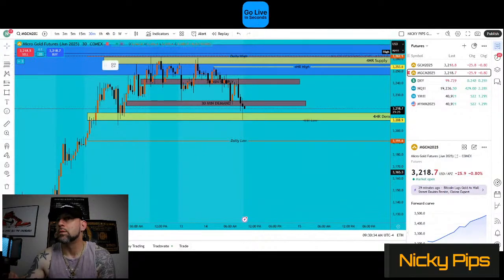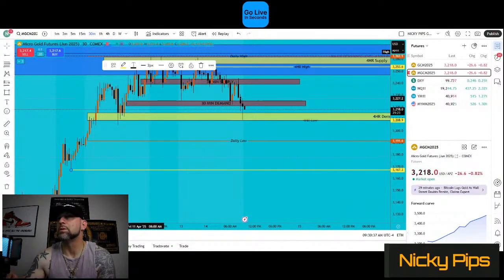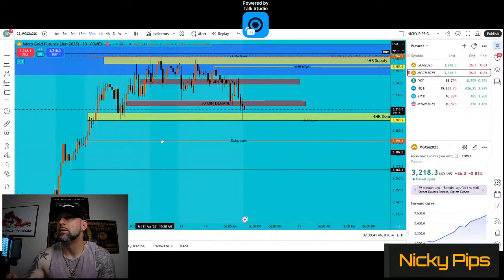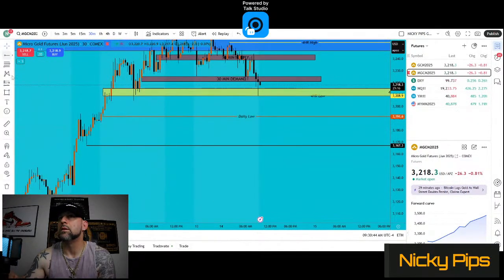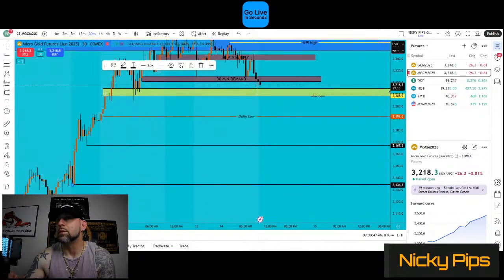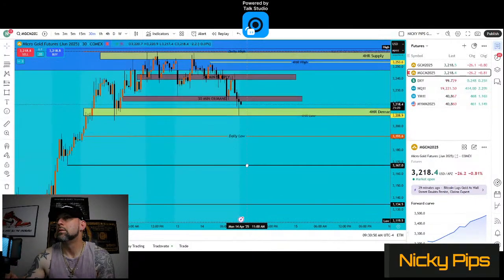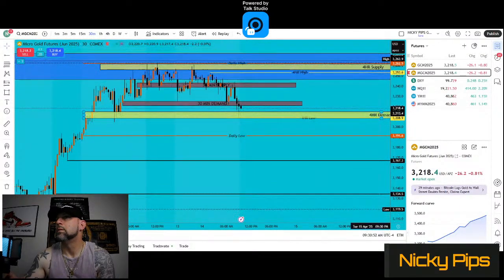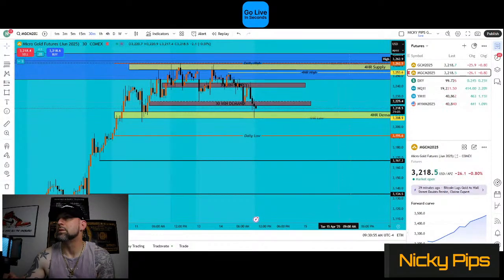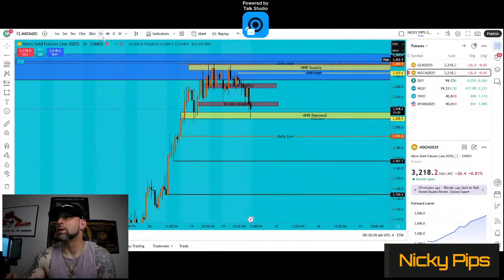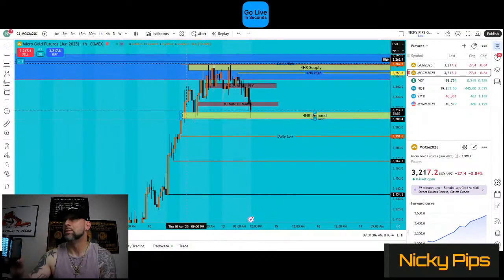I always like to mark out some rows right here also for potentially good. Here, and come down here. Just gotta see if it's going to drop. On the 1 hour, you're getting a rejection, but we got a rejection here, but we have to see if it's going to respect this 4-hour demand.